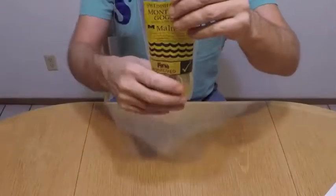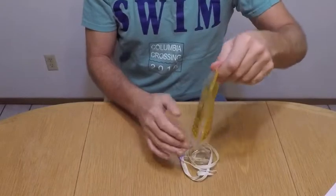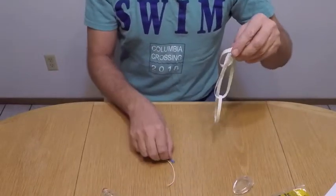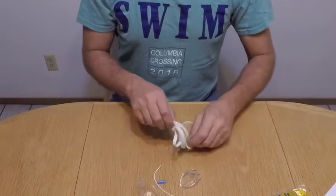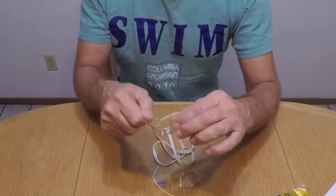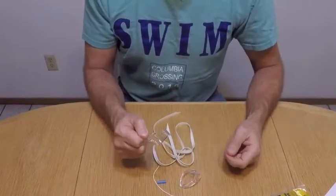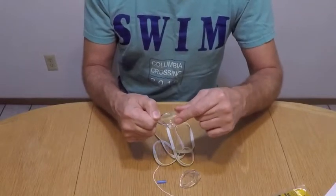Let me show you how to put these things together. I'm going to dump the contents out right here on the table so you can see what we got. We have two eye sockets, a nose piece, a strap, and the rubber part of the nose piece — that's all we got, and we have to put these things together. The first thing you have to do when putting these together is file down the little edges. They come straight out of the die casting and there's a little bit of rough edges — you've got to file them off so they're not going to dig into your eyes. These are pretty simplified, minimalist goggles, but you're customizing them to yourself, so you need to file them off.